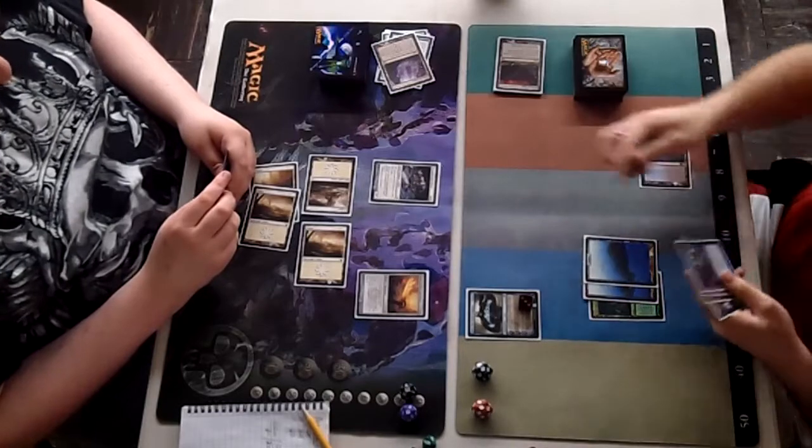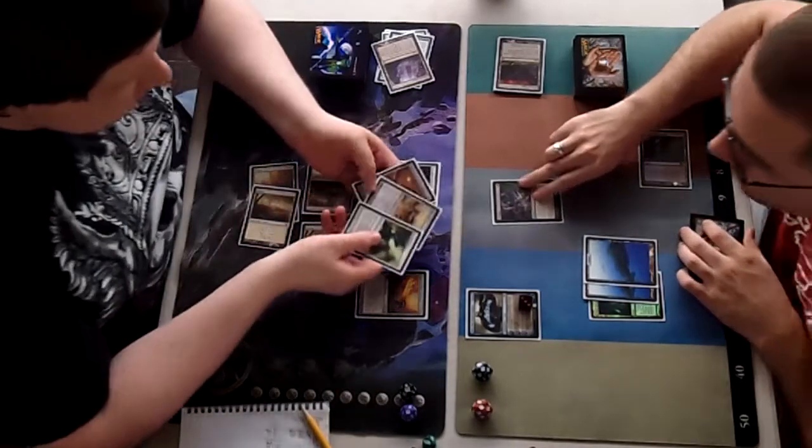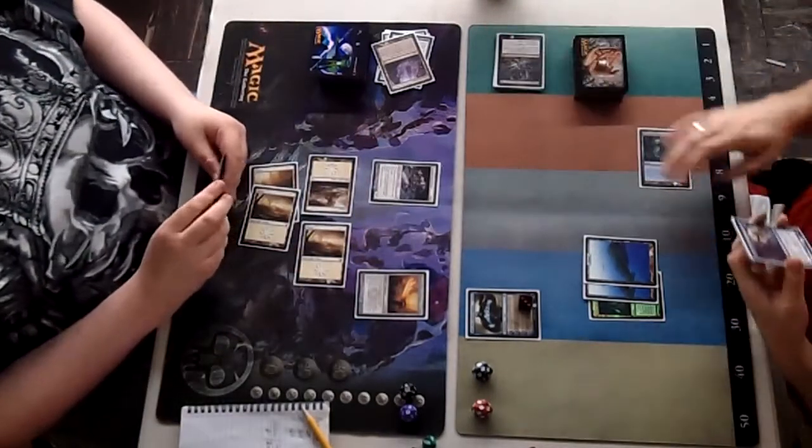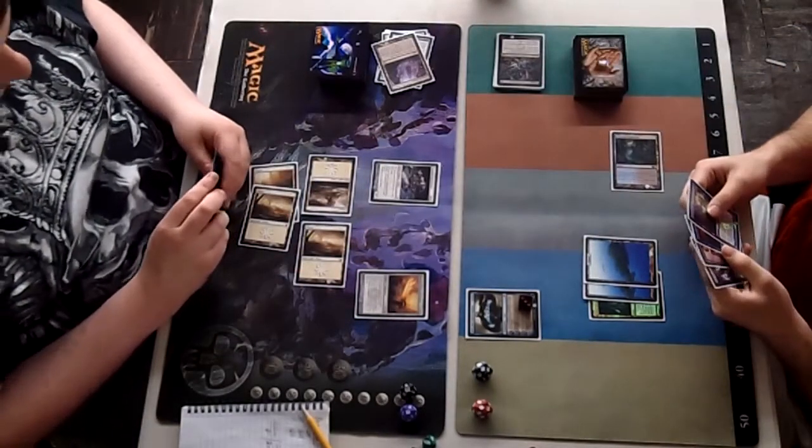So I'm going to play black-blue, going to Despise. I miss. Still has the Revoke Existence in hand because it does nothing.